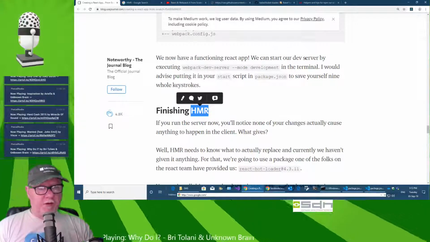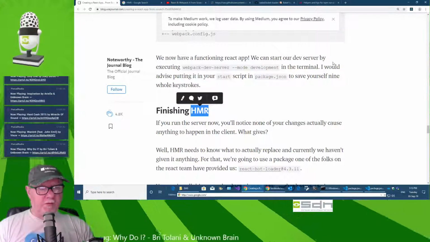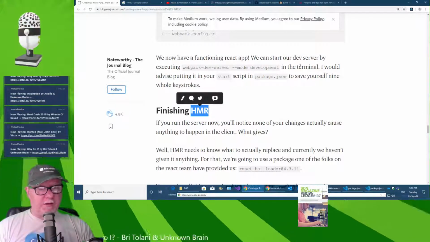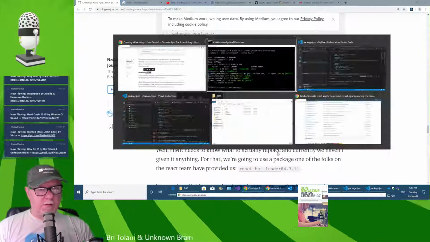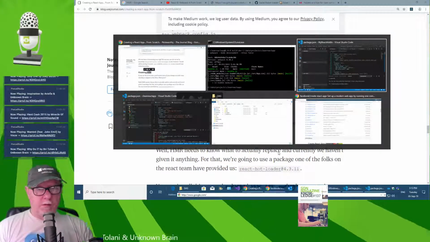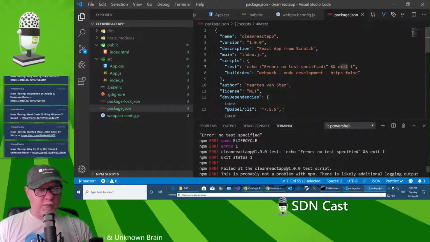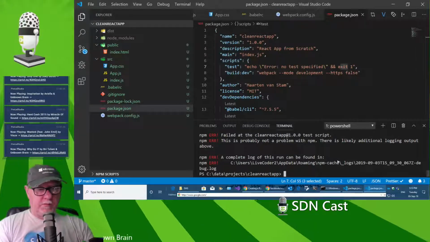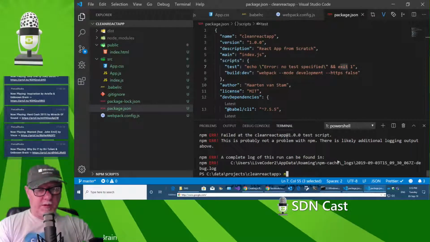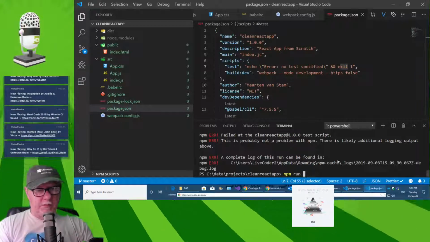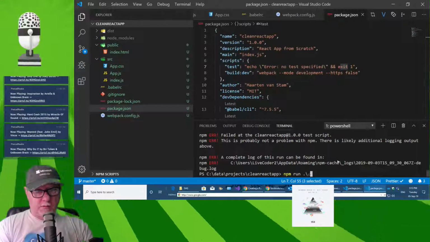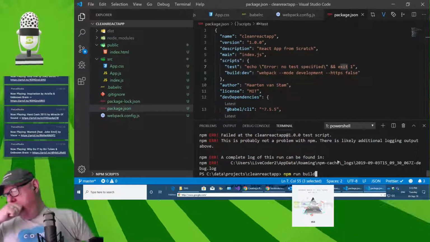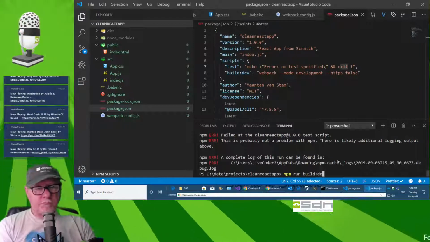With now a functioning React app, you can start a dev server by executing Webpack, but it does not do anything, I think. npm run, excuse me, dev.